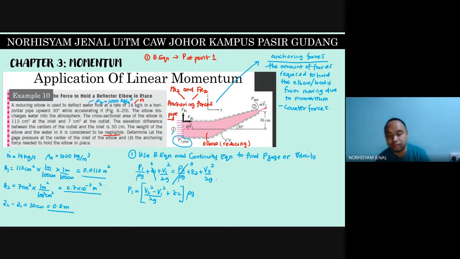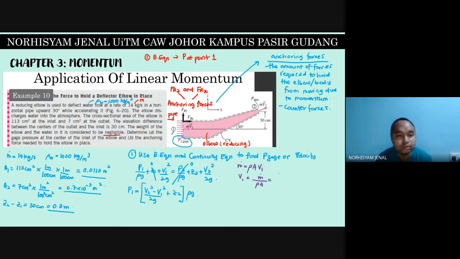Okay, so we can discover over here that we don't have the number for V1 and V2. That's the reason why they are giving you the mass flow rate. So mass flow rate is equal to rho 1, or the rho should be the same for both sides because we are using water. So we just find out what is the velocity. Mass flow rate is equal to rho A V1. Okay. All right, to find out V1, it is equal to mass flow rate divided by rho A.